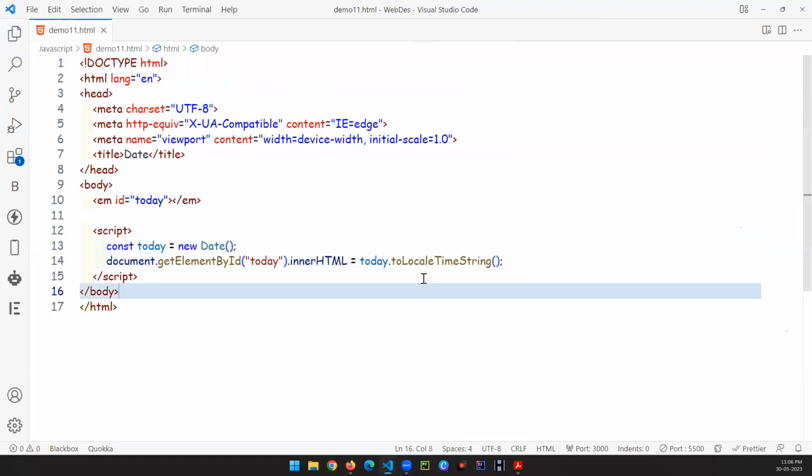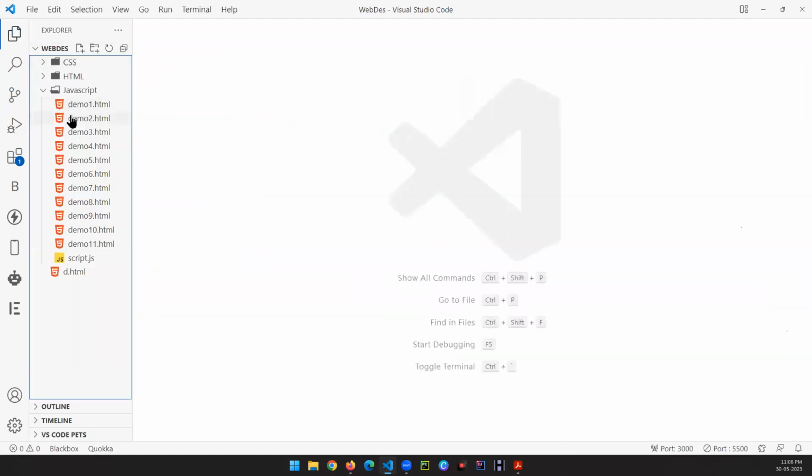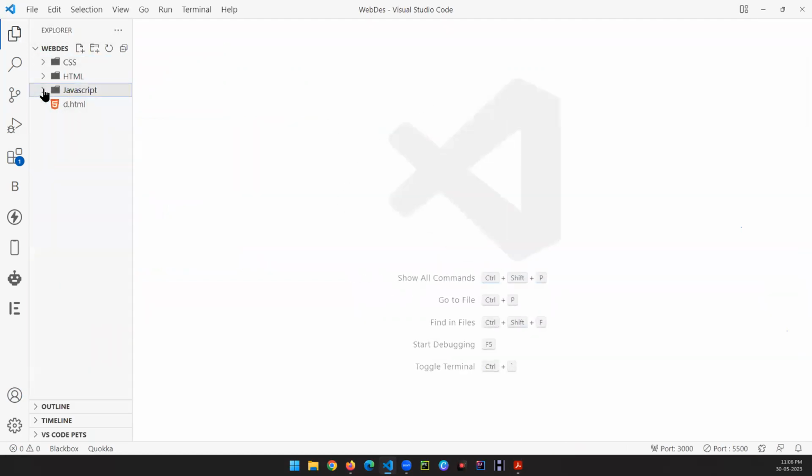Okay, so with this we will wind up the session today over here only, and from tomorrow we will be starting with our bootstrap. I'll be uploading today's video also, and all the code whatever I have done on my GitHub repository. From there you can download the JavaScript GitHub repository and you can all practice from there.